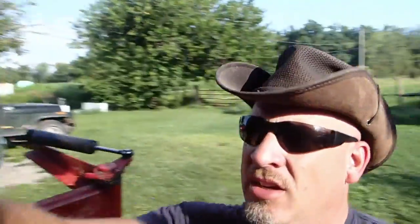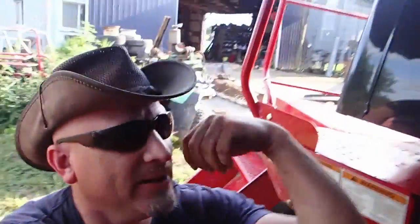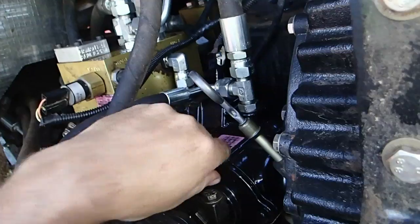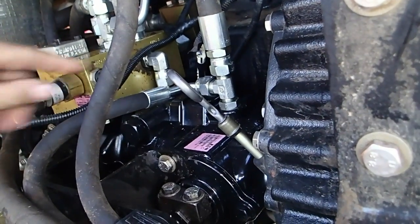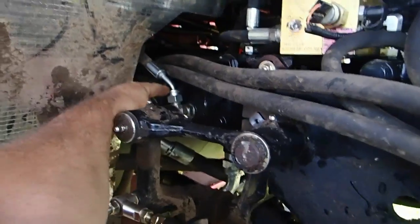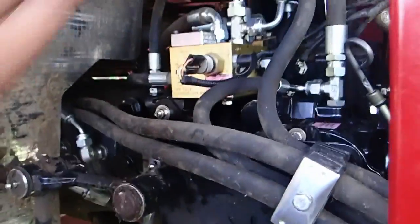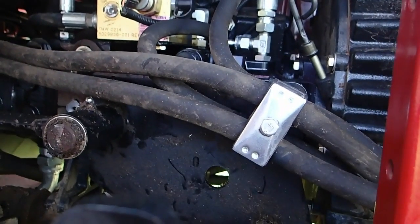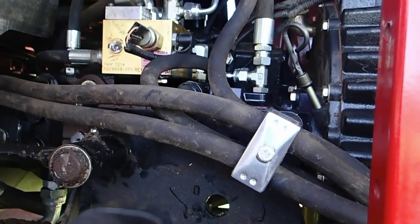I like this machine, I guess. Well, here's what they put in the other day. This is the thing that really gets me. And I'm not saying anything bad about the guy that did the job. He did a fine job. It's in. He put this all in new, this pump. These are pumps. There's two of them. It's a whole package. The front pump here he did not replace, but he did replace these two pieces here, which are the steering pumps. He did not calibrate it because he didn't want me to use it. Because, well, it's contaminated. So you've got a contaminated system, you don't want to run it through the new pumps.